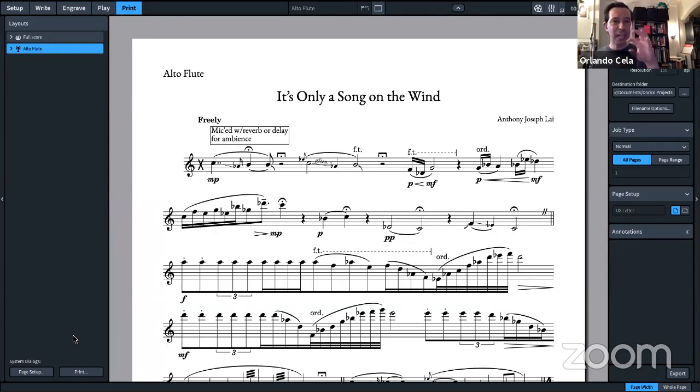Because I see that A flat, I'm going to skip through it and get to the B. Is that how you meant that? Do you see it that way? A little. Maybe the small A flat is a bad idea then, because what I really want is... What I would do is put a little tenuto marking under the A flat. Okay. The second one is a little bit better.